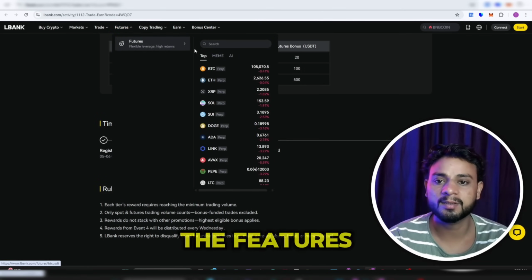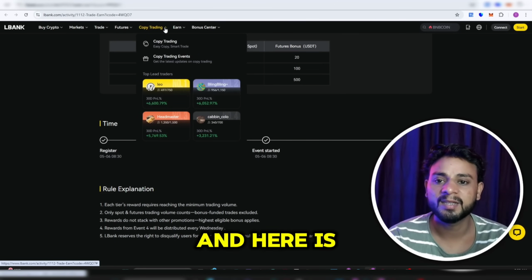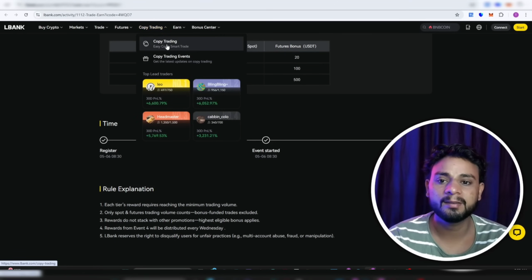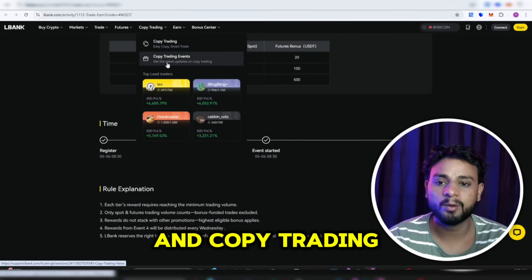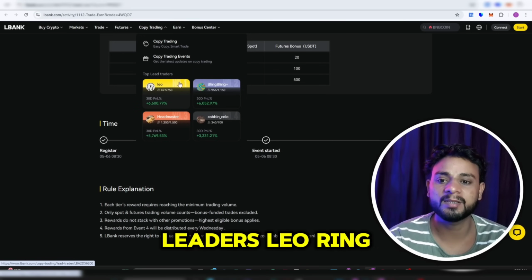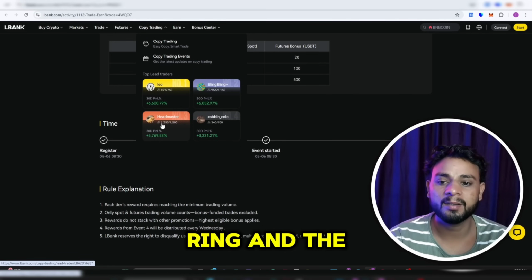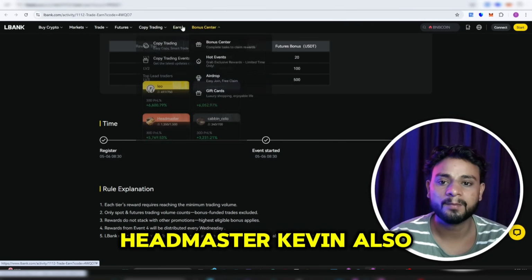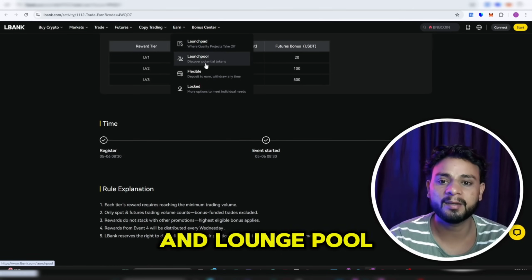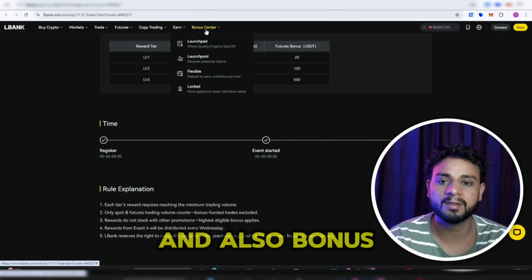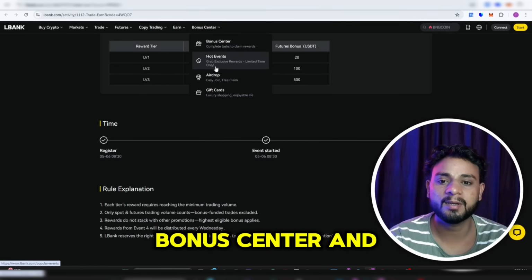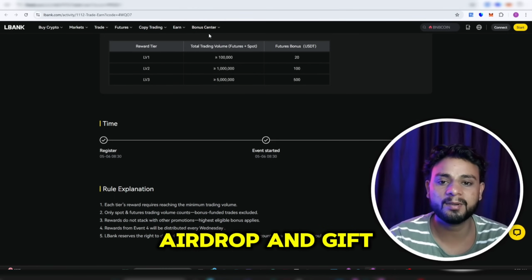So you can check, these are the features. And here is copy trading, like copy trading and copy trading events, and top traders Leo, Ring, and Headmaster Kevin also. And earn, you can check the launchpad, launch pool, flexible and locked, and also bonus center, hot events, airdrop and gift card also.